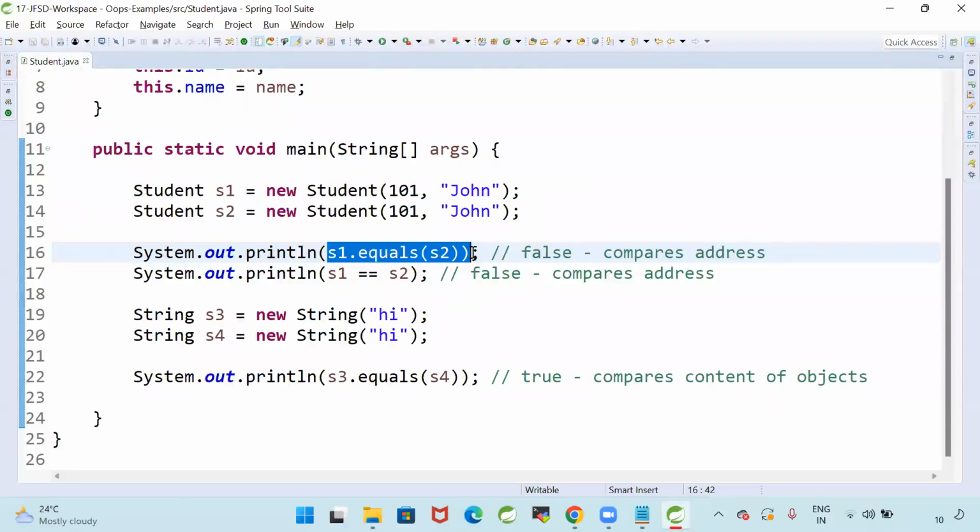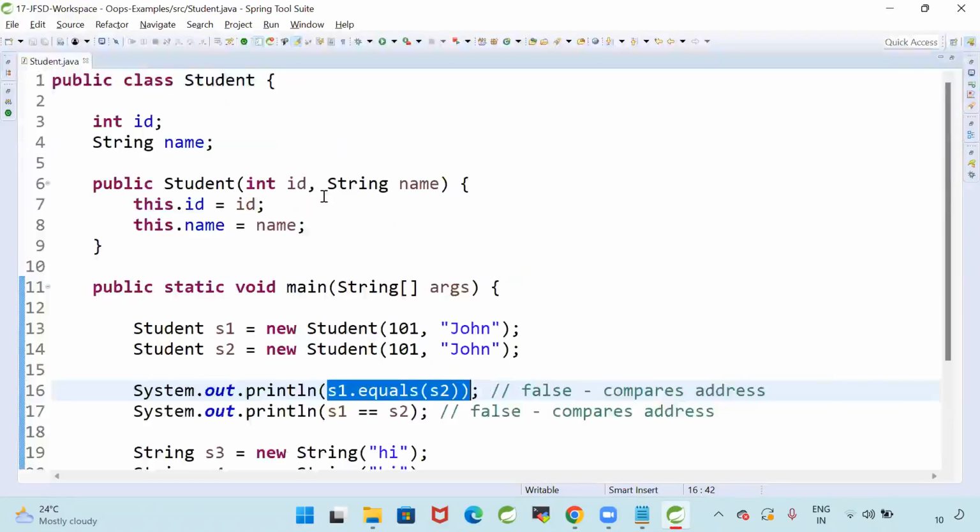Writing the same method in the parent class and in the child class is called overriding. My parent is Object. My parent already has the equals method, but that equals method will compare address, and I want to compare content. So I don't like my parent method implementation. Then I need to write my own logic by comparing content.